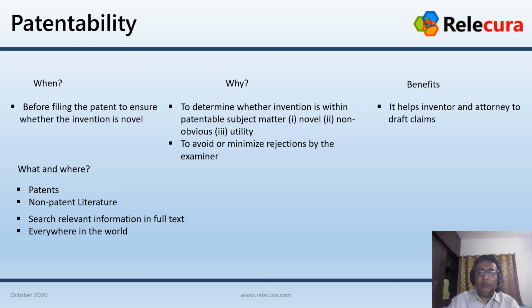And whenever we do a patentability search, it is not restricted to any jurisdiction. We will search worldwide, and we will try to search patents which are available in all the countries.